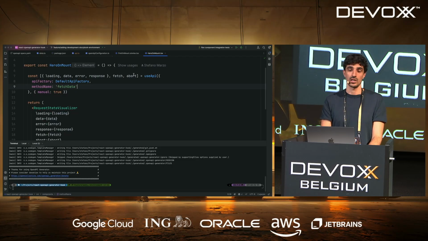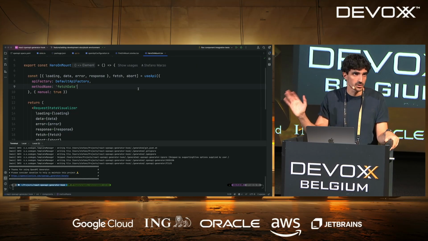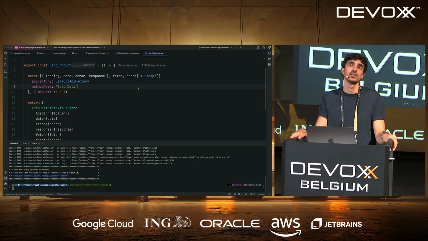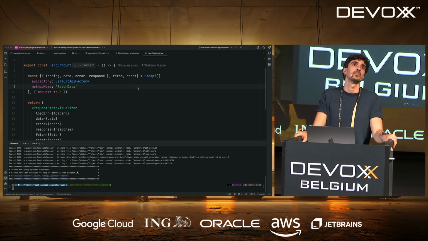And we have fetch and abort now. Actually, this abort also honors external signals. So even if it comes from somewhere else, you can use the same signal to abort a request which comes from use API. Yeah, thanks for the question.